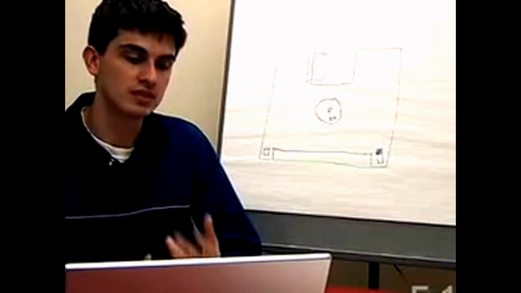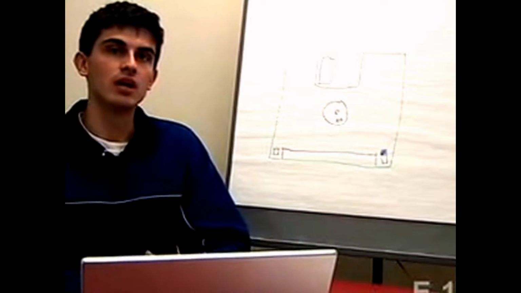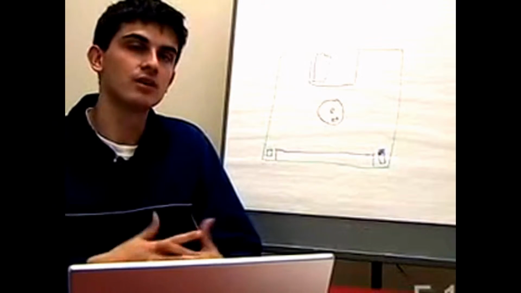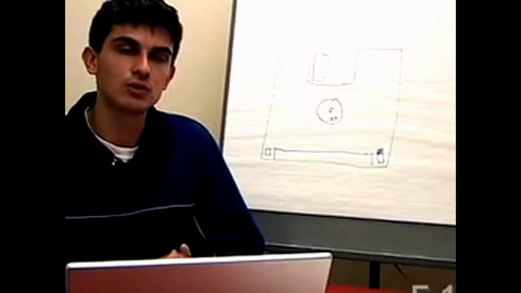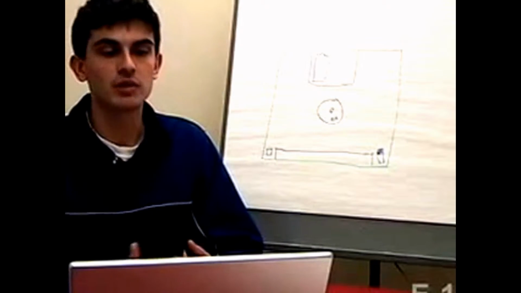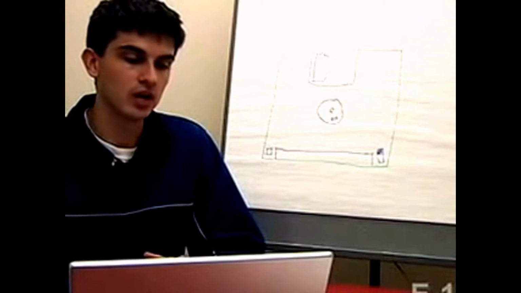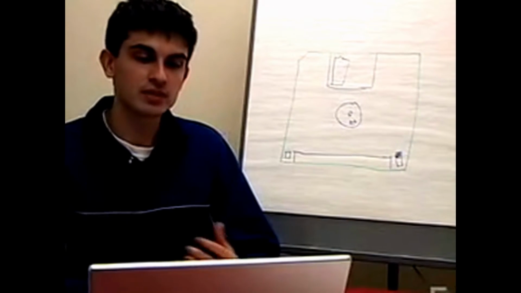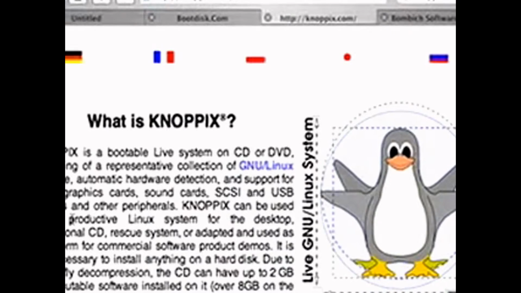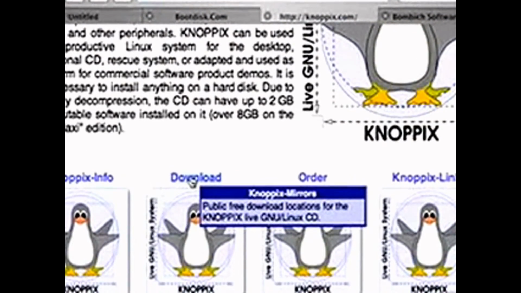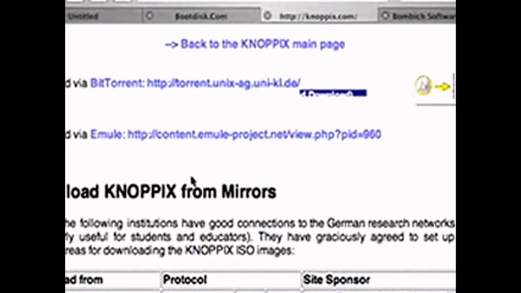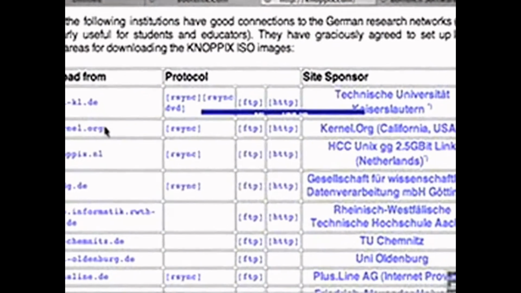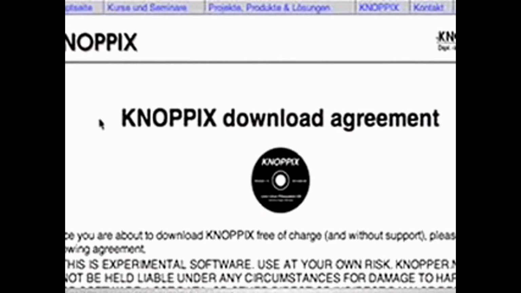So what you can do with this Knoppix CD, if you're unable to boot into Windows and you need to try to recover some of your data, is download Knoppix, maybe on a friend's computer, boot into it, and try to recover some of this data. You can copy it to an external hard drive, a USB thumb drive, whatever sort of data mechanism you can. There are other options as well, but Knoppix is actually fairly popular and it's pretty easy to use. You can go to knoppix.com, as shown here, and download the CD. The link is down here. Click on download, and you basically just have to find one where you can download it. So right there, for example.